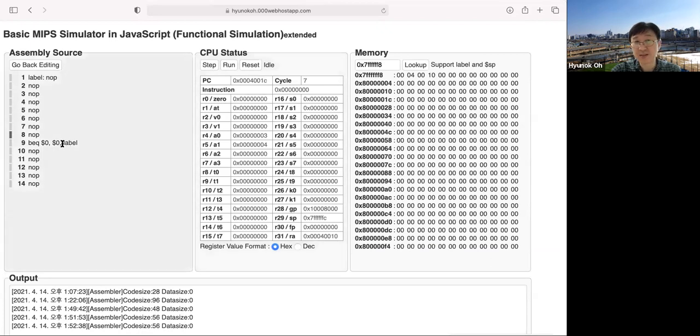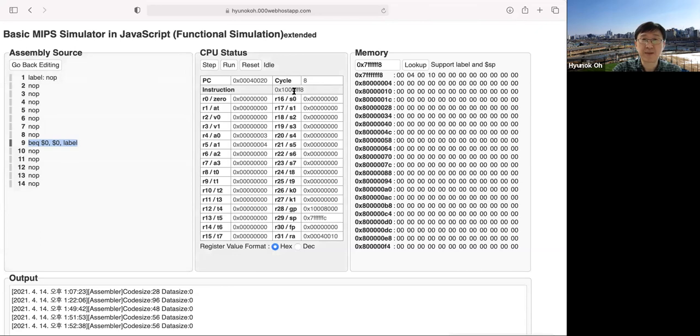Can you guess what the constant value is in this case? How many instructions do we have to go back? 1, 2, 3, 4, 5, 6, 7, 8. So it will be -8, but we have to change it to the two's complement representation.